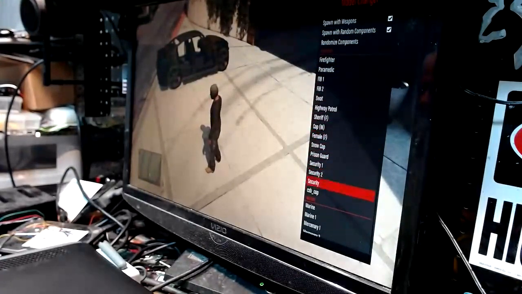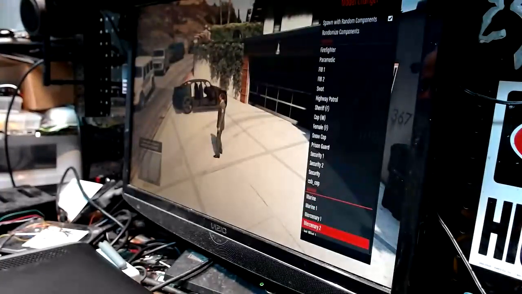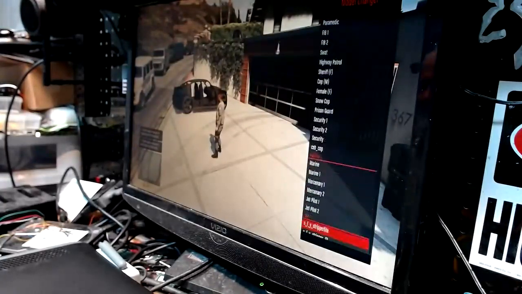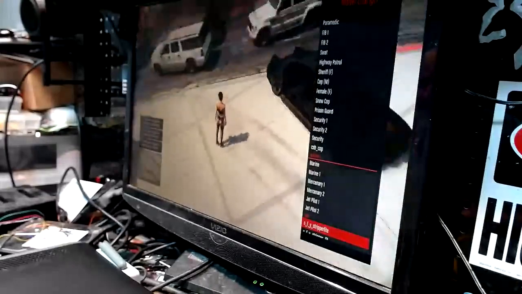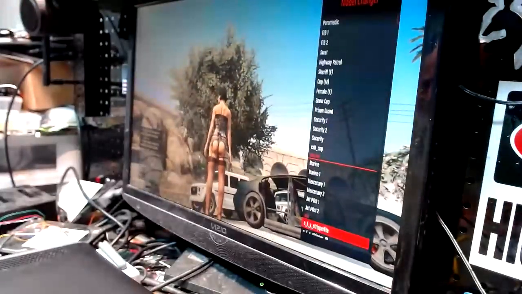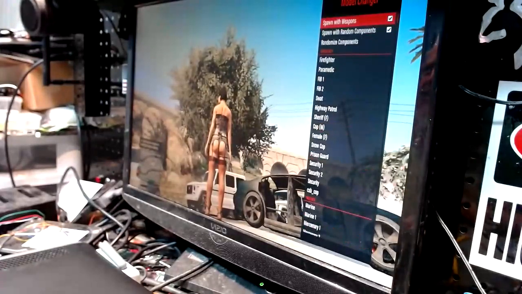Like, if I want to be masculine and be a marine, yes, there I am, look at me! Or I could be a merc. There you go. Or I can get in touch with my feminine side and become a super stripper. Yeah, look at that. So anyway, you can do all kinds of crazy stuff like that.